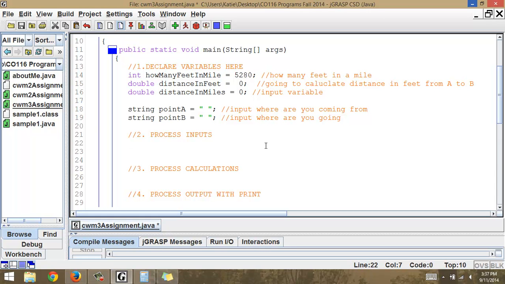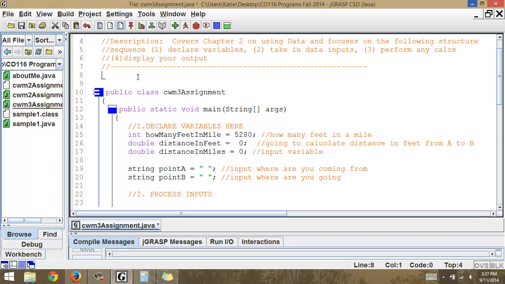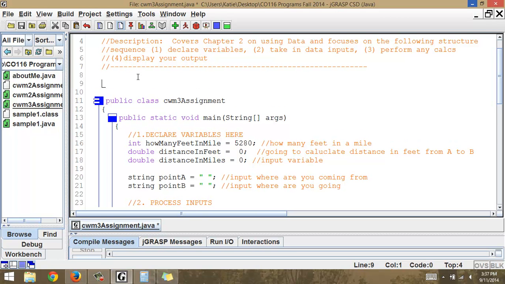So your two main examples. When we do input, I'm looking at page 78 where it gives you an example of how to do input, but we have to add something to our major class. At the beginning of this program, very top, we need to import java.util.Scanner with a capital S.